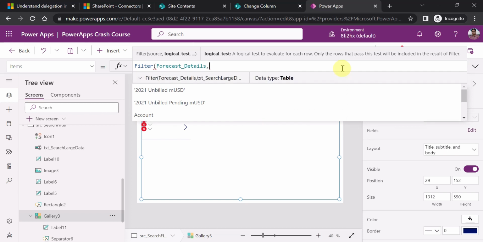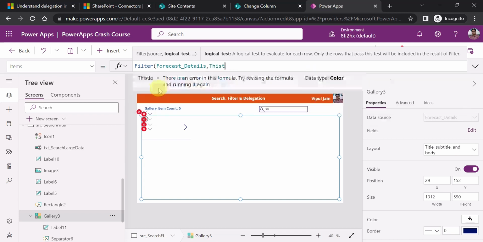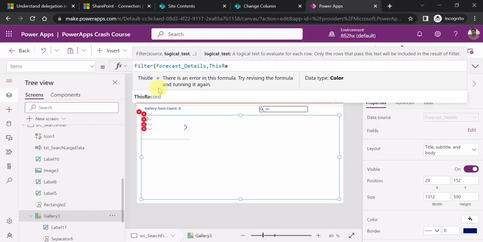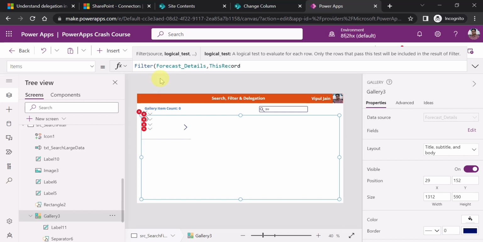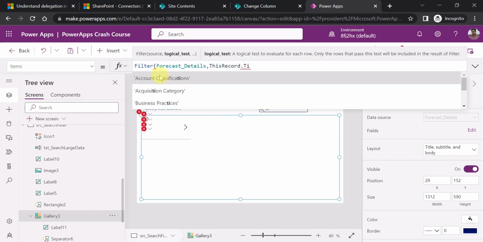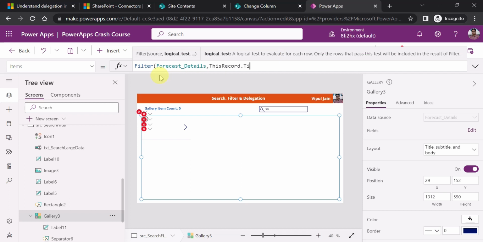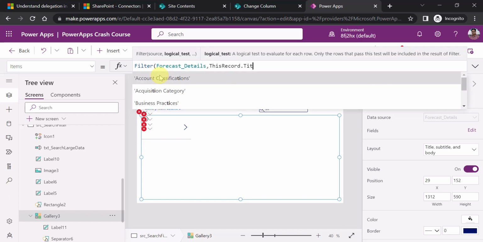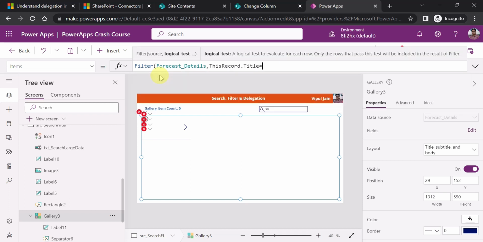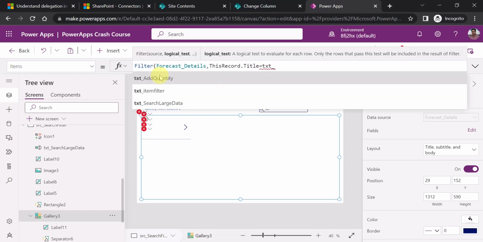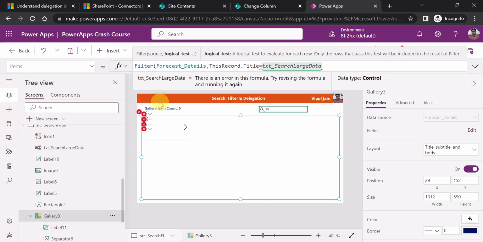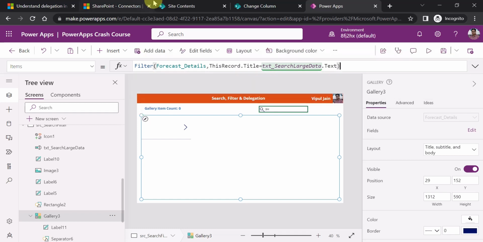So what we did was this record dot title is equal to txt underscore search large data dot text. Correct. Now this is going to work perfectly fine, and it is not going to give me any delegation warning.